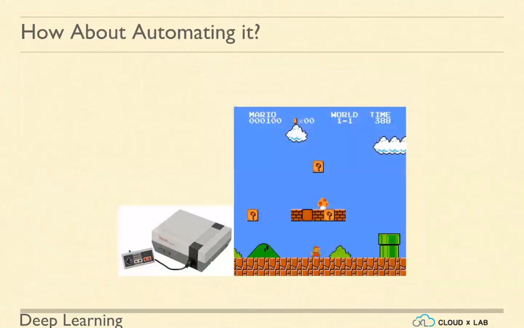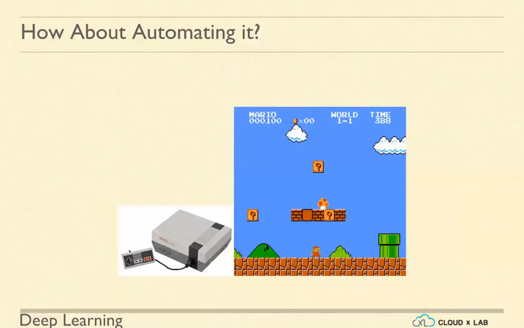Now, the next question to all of you is, can the computer learn by itself playing Mario just like you did? All you did was press the keys and observe whether the score is going up or down, and then figure out, looking at the screen, where you failed last time, where you lost the score, and so on.